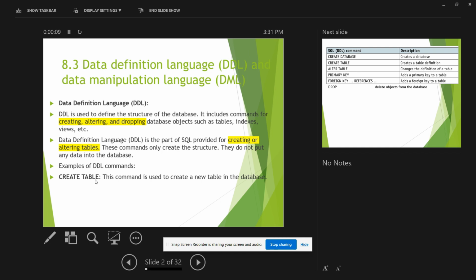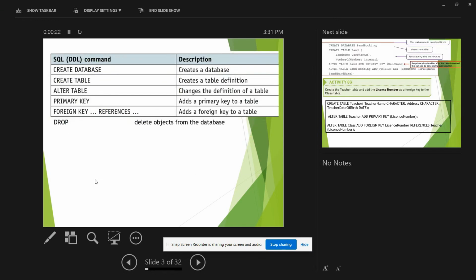But when I was creating a table in MS Access, I didn't write any command over there, because it was automatically giving me a way to create a table by clicking on the create table tab. Now if you want to change that table, you will write the keyword ALTER TABLE. And you also define the primary key and foreign key.